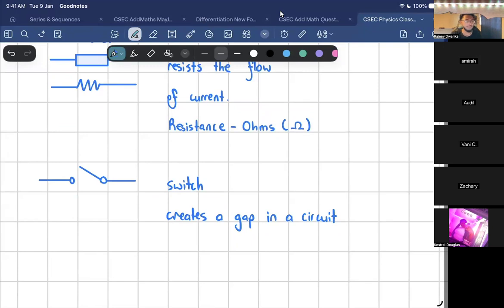If you close the gap, you would create a closed circuit. So I'd actually refer to this as an open circuit. And if the switch is closed, what would I refer to the circuit as? Closed circuit. And in which one would current be able to pass through each component? The closed one. Closed circuit. Right.